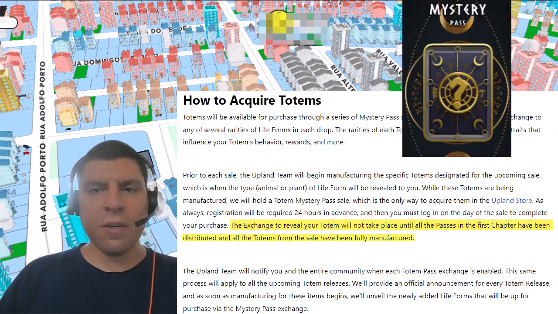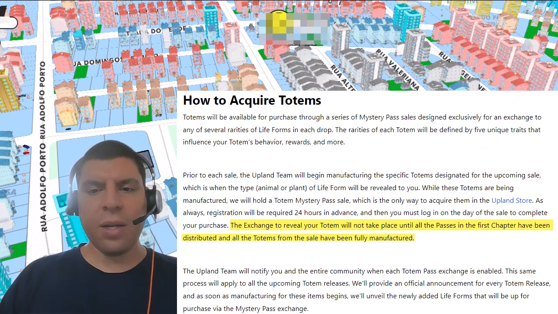And as for the mystery totem passes, we can see here that the exchange to reveal your totem will not take place until all the passes in the first chapter have been distributed and all of the totems from the sale have been fully manufactured. So every pass has its own different types of conditions as to when you are able to exchange them.